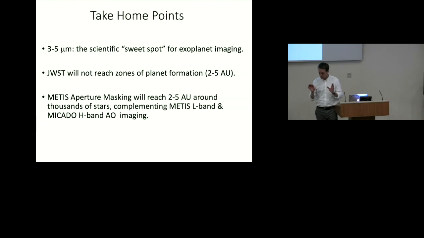So the assumption that I'm making here is that when we do sparse aperture masking on the ELT, we will be able to calibrate the closure phases to a similar extent as what we can do here at Keck and VLT. Now, there are a lot more mirror segments on the ELT. There may be things that I'm just naively overlooking, but I think for now this is the most naive sort of scaling that we can do. I've been told, by the experts that I polled on sparse aperture masking, half of them told me I was being optimistic. The other half said, you're being way too pessimistic. So what I chose is the naive, happy medium there.